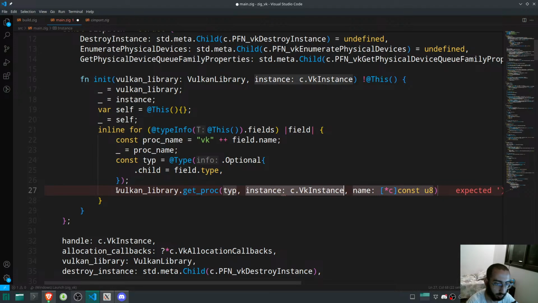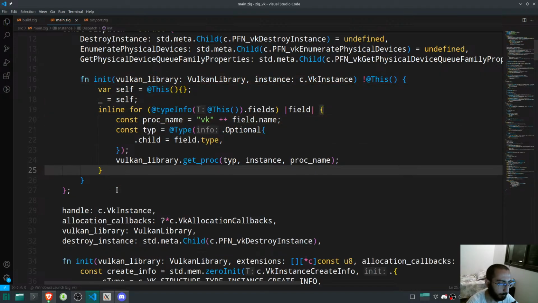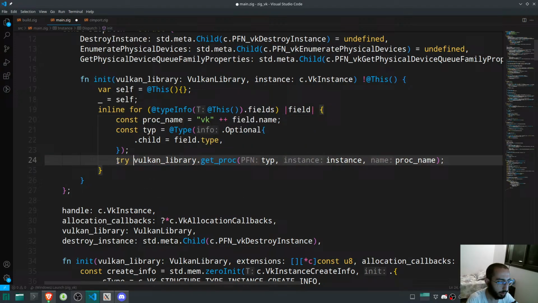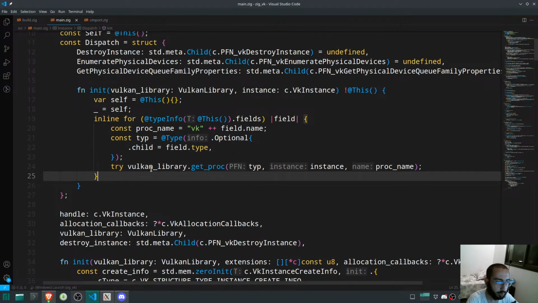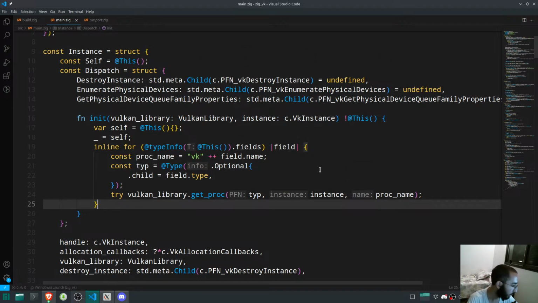Then we need the instance, which we already have. Oh, yeah, instance. Sorry, not that way. Well, there you go. And then the name, which is the proc name. Now this could fail, so we gotta say try. And let's go. I think that's pretty much it.